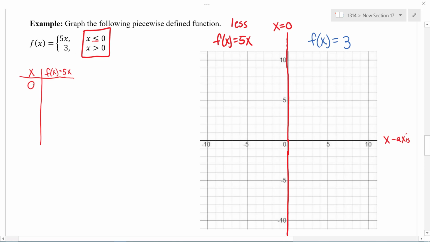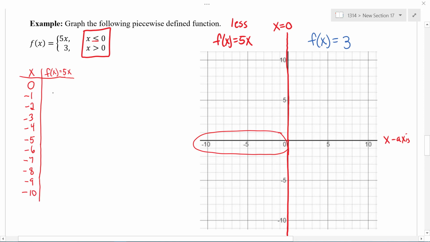I want you to include the cutoff value for x if you have that equal sign in part of your restriction. So since the equal sign is on the restriction for that top equation, I'm going to start with 0. I want you to include the restriction value. What other x values am I allowed to plug in? Well, anything less than 0. So that means anything to the left of 0 is also allowed to go in. So we have -1, -2, -3, and so on. We're going to plug in a few of these values and then see what the graph looks like. I'm just going to mark all the way to -10 to fill up my graph.